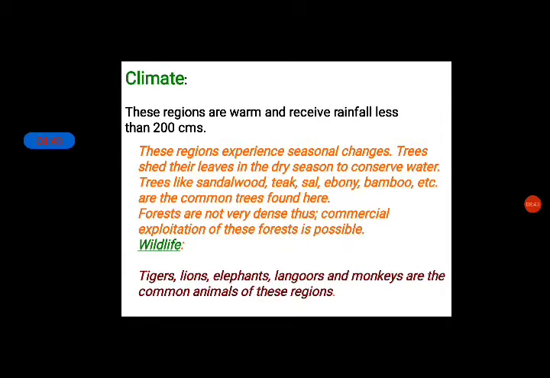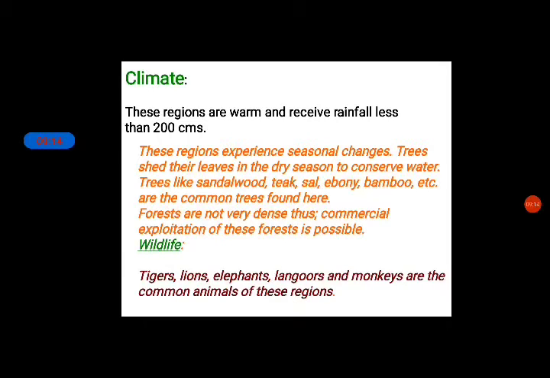These regions are warm and receive rainfall of less than 200 centimeters. Students, these regions like India experience seasonal changes. Trees shed their leaves in the dry season to conserve water. Students, trees like sandalwood, teak, sal, ebony, bamboo, etc. are the common trees found here.